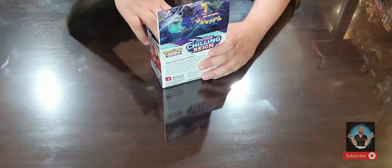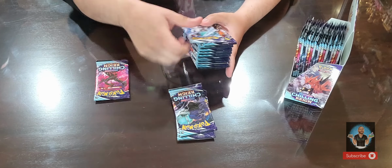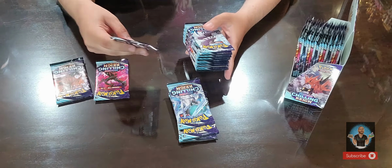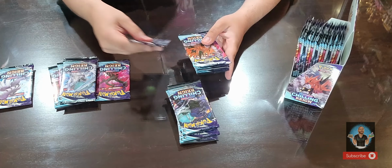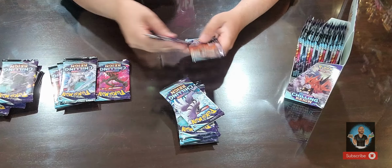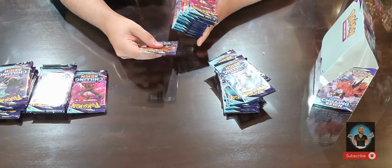As you all know, my trademark whenever I open up anything Pokemon related is I weigh the packs with my hands. I have a sensitive touch, and I can typically determine which packs have something good and which don't. Nothing. A little better. No. No. A little better. We always do this before any unpacking. If you've been a part of this channel, you know that I do this all the time, and I kind of feel out these packs. These are my weak packs. I take them all out of the box and I weigh them first, and I open up the weak ones first and I save the best for last.